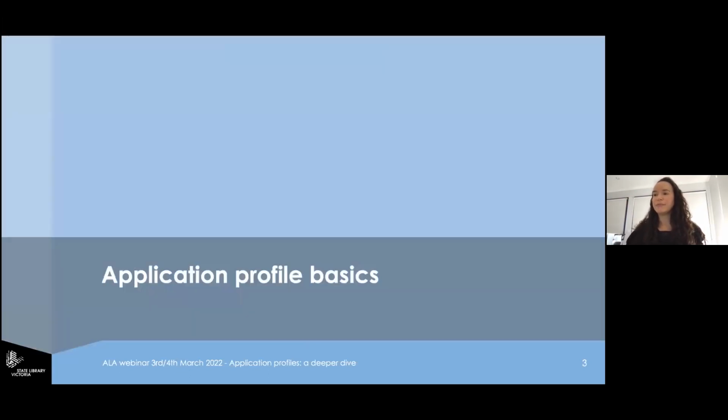Okay, now, application profile basics. Just to recap a little bit, very briefly on this slide, application profiles are mentioned multiple places throughout the RDA Toolkit. They are mentioned on each entity page. They, of course, have a glossary entry, and then throughout the guidance chapter, there are references to application profiles. They really do pop up in a lot of places in the toolkit. But not surprisingly, the most comprehensive place to get information about application profiles is in the guidance chapter, where there is a whole chapter that is devoted to application profiles.